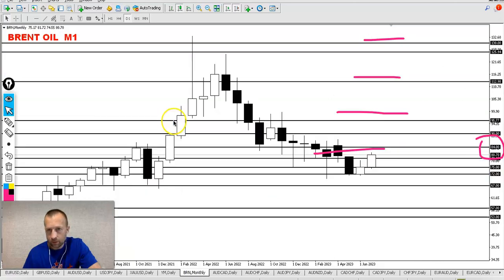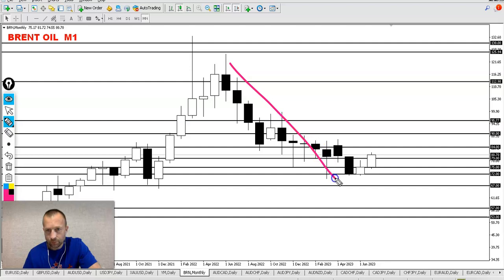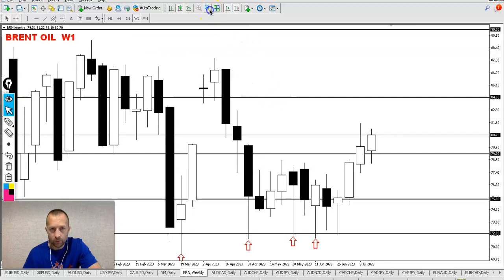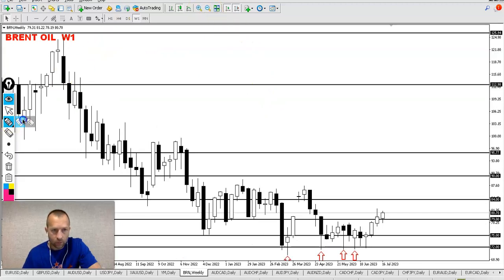Okay, last but not least, Brent. Brent is doing well after correction. The correction is over. I presume bulls were able to hold above the 72 level, and now we clean 79. This is a monthly time frame. Not big scandals, but overall it's positive. On the weekly you can see it's more clear. You see how many touches we had here around 72. You see 1, 2, 3, 4, 5, even 6, let's say, and then finally a push.